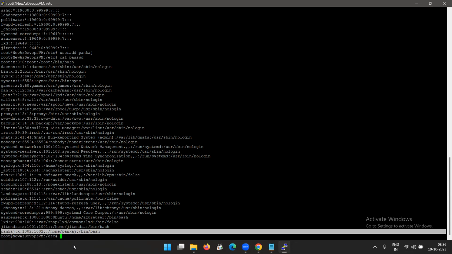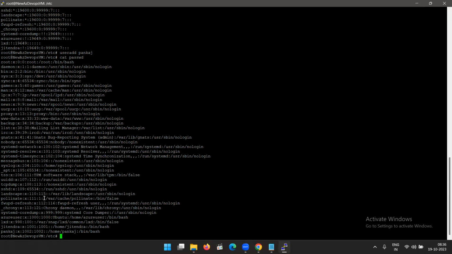Now by default, before 1000 it is for system use. If you can see this, sshd 109, tcpdump 108, uuidd 107, syslog 104, 102, 101, 100.